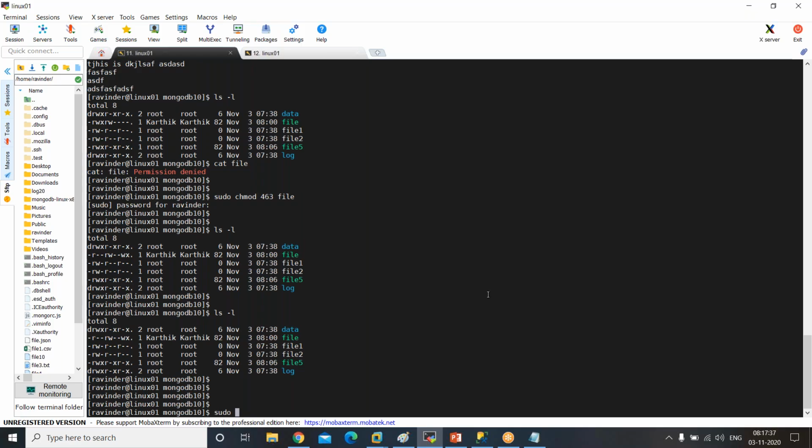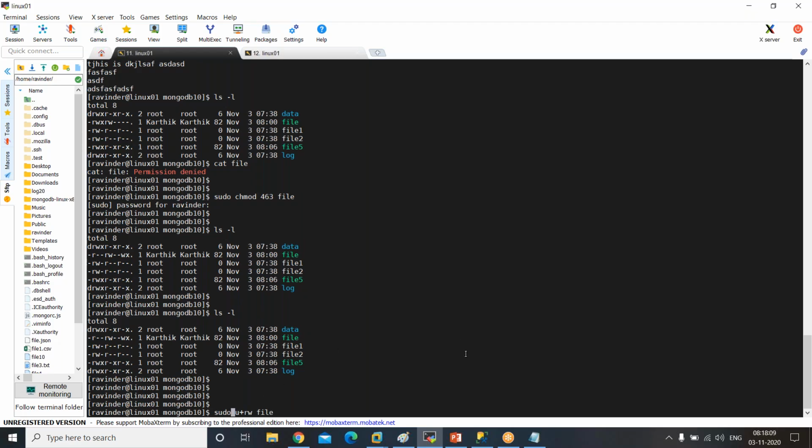Sudo. So on this file, user should have read write, and group should also have read write, and others should have... here you can give the permissions like this. For the user, use u plus permissions. You can add the permissions; what permissions you want to add, you can keep it here. u plus, I want to give read write to the user. On which file?